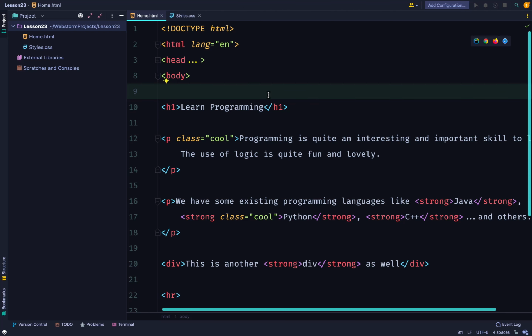In the last lesson, you learned about how to be specific using CSS classes. Now we're even going to go deeper. For example, we have our class cool, but we've applied it to a paragraph and a strong element. What if you wanted to still use the same class for both elements, but you wanted a slightly different behavior when used, for example, in a paragraph?